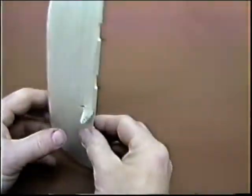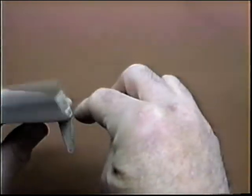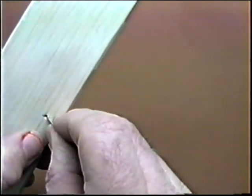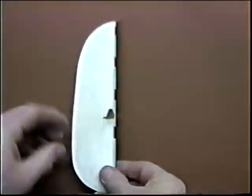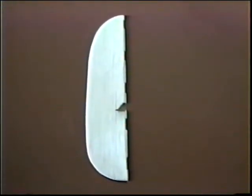This is going to be the last thing we do today. I'm just going to glue this in place. Notice how I have the little notch, so that it doesn't run into its own hinge line. I'm going to glue that in, and we'll come back to the shop tomorrow and pick this up.